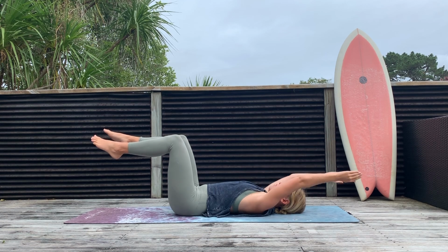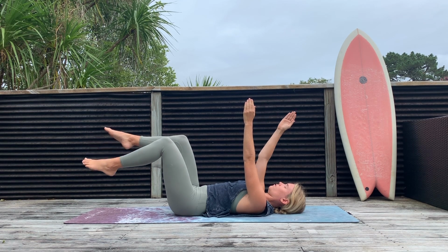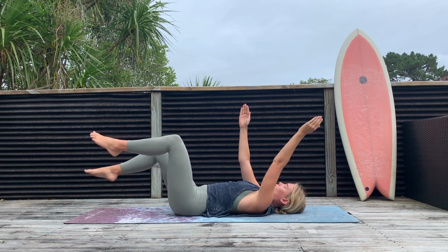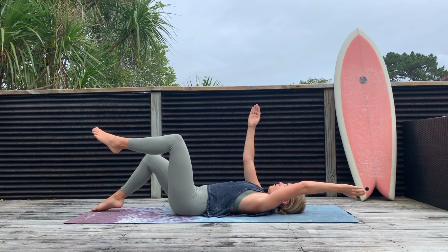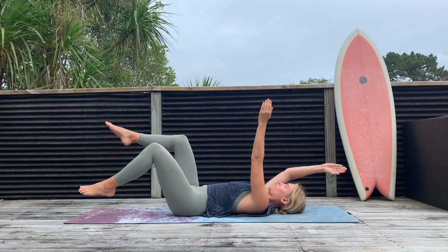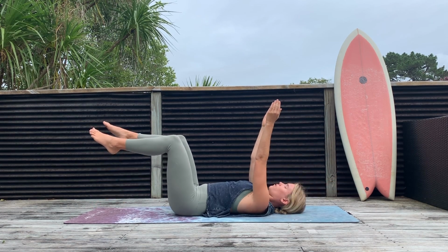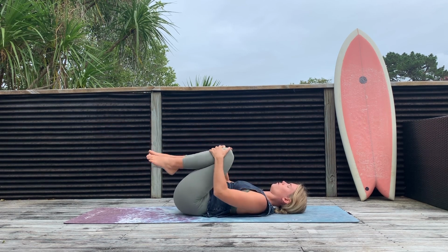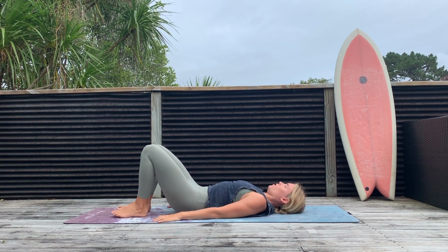And last one. Now for a bit of a coordination exercise here, we're going to send the left leg, right arm away on the exhale, inhaling back to center, right leg, left arm away, inhale back to center, exhale away, inhale back to center, exhaling away, inhale back to center. For 3, for 2, for 1, and hug it in. And taking a breath here before we move into the final variation of this exercise.